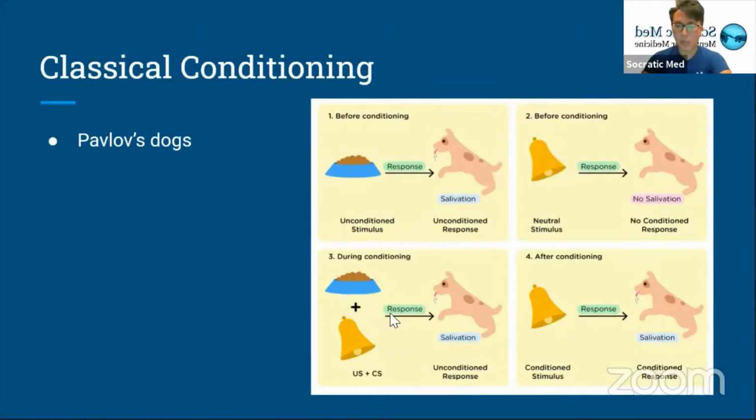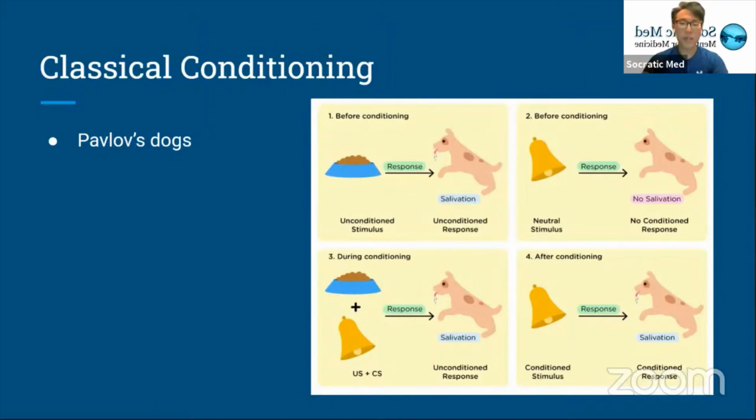So the unconditioned stimulus, which was the food, was paired with the neutral stimulus, which was the bell. So because the food was presented to the dog, there was a response, which was salivation. So the food paired with the bell caused the unconditioned response of salivation because the dog was presented with the food. But after a while, after repeatedly presenting the food and the bell to the dog, he noticed that even if he didn't present food to the dog, if he just rang the bell, the dog started salivating.